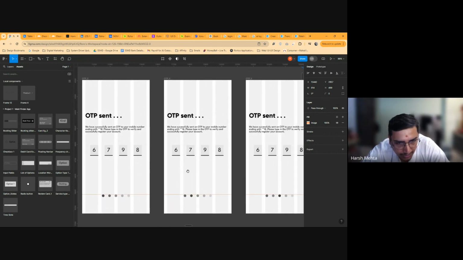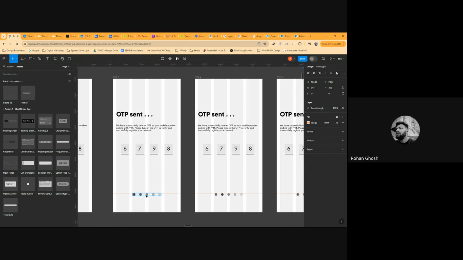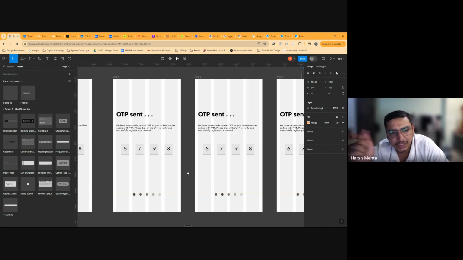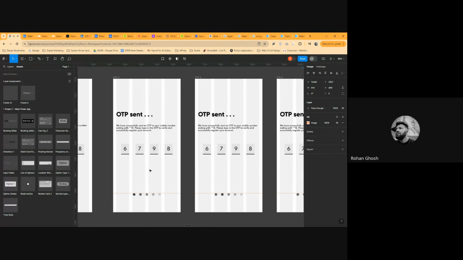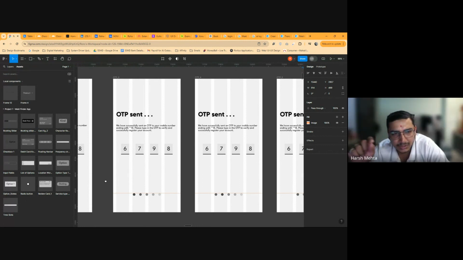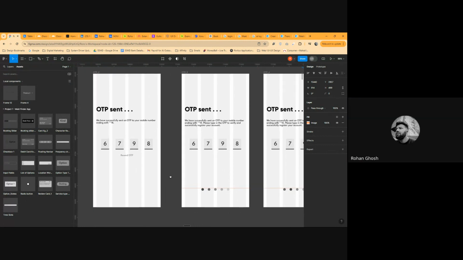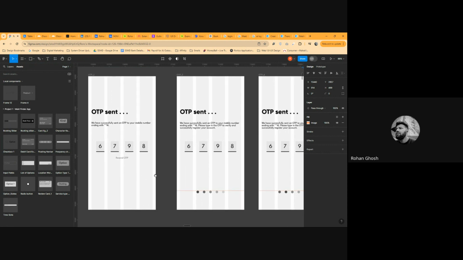What is this loading at the bottom? This one was for the loading animation, just to showcase that there's going to be a loading animation here. So it will happen on the button itself. When you click on the button, the entire thing becomes disabled and you see loading. I was thinking of an auto fill up, and then it automatically starts loading.